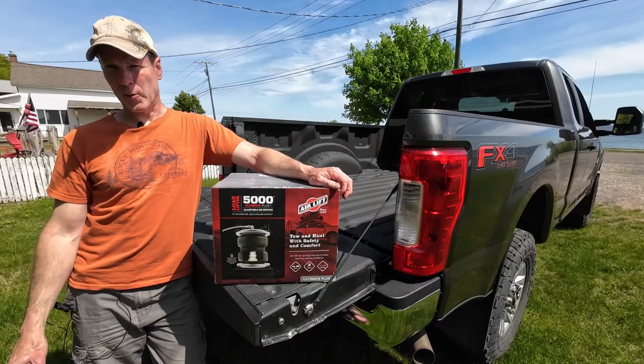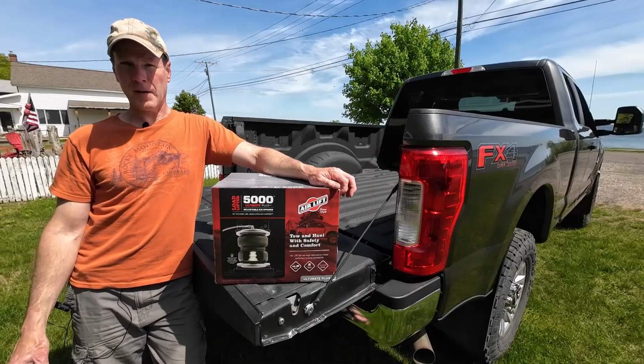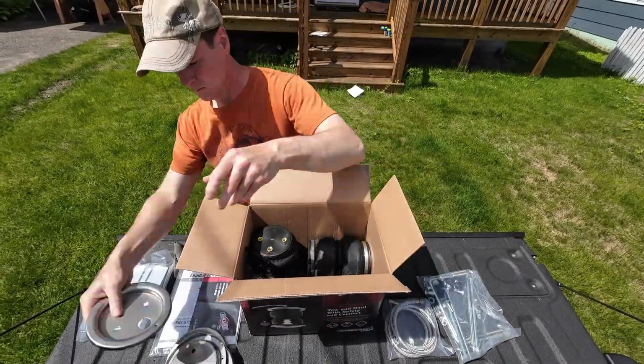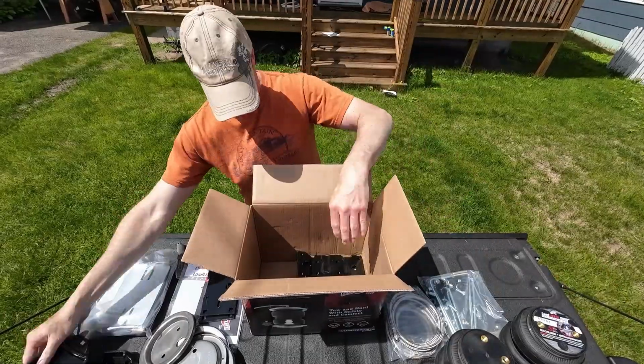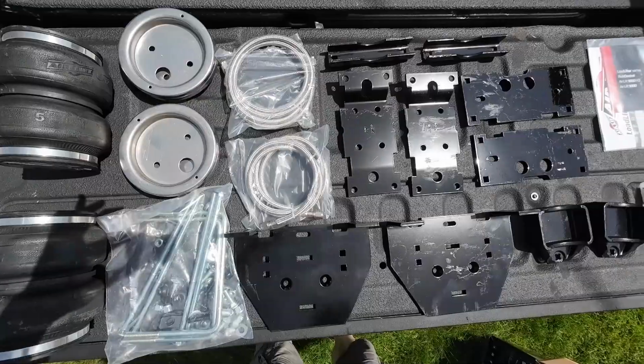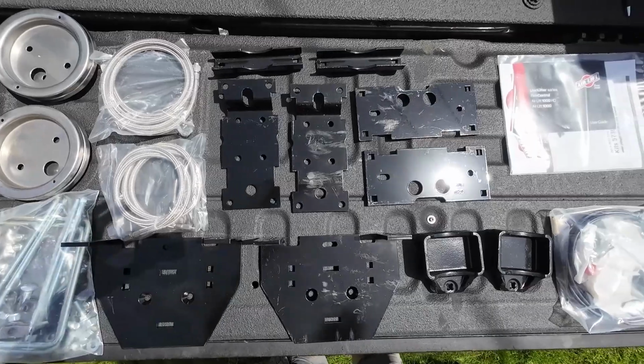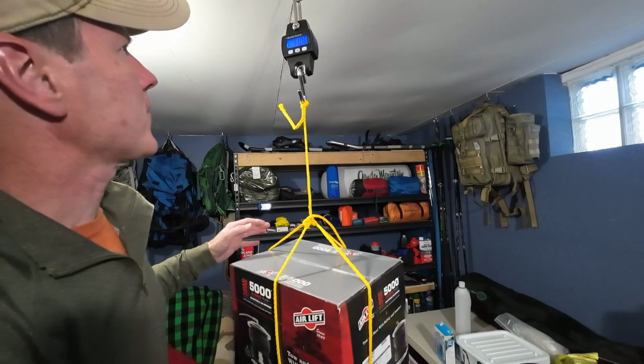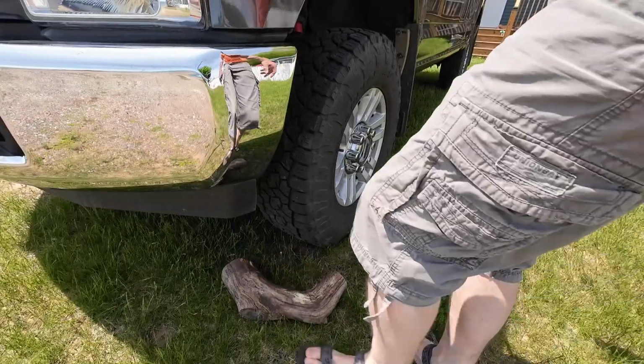The airbags that I'm going with are the Airlift LoadLifter 5000 Ultimate Plus. These airbags have a load limit of 5,000 pounds, internal bump stops, stainless steel components, and offer a no-drill installation. This kit weighs in at 37 pounds. Let's get started with the installation.